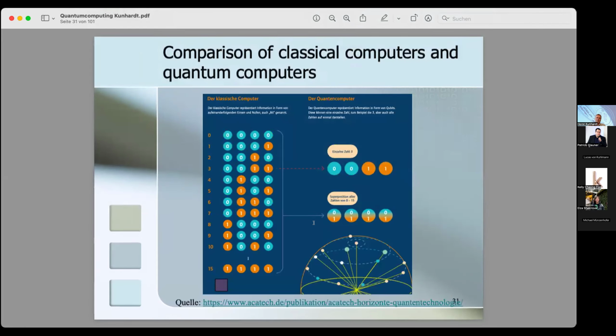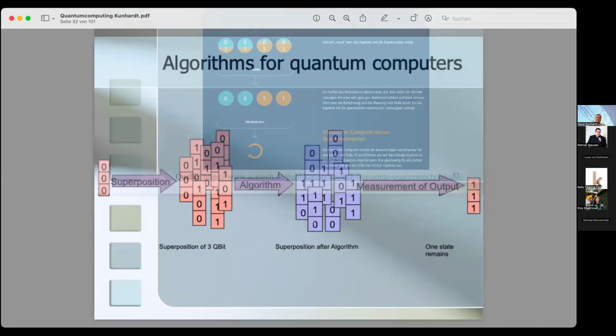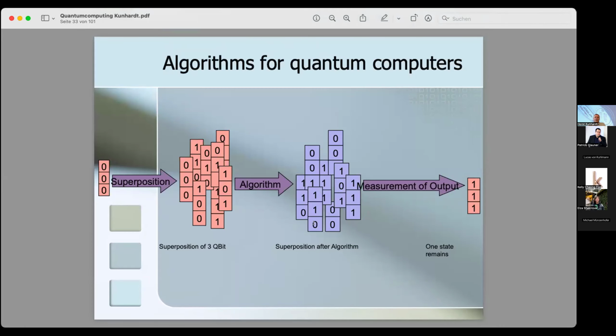So we can go a bit through on that. So how to apply an algorithm for quantum computers? Remember, we use the state of a superposition of electrons or molecules or various states. And here with the superposition of 3 qubits, we see this picture of various states. Then we apply the algorithm. We will answer the question today: how could an algorithm be applied on a quantum system?